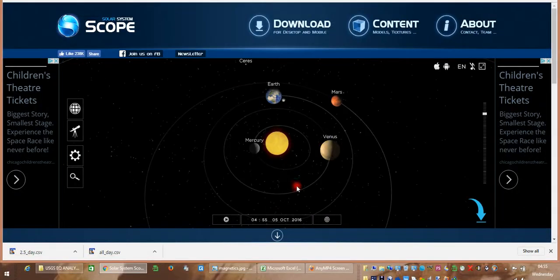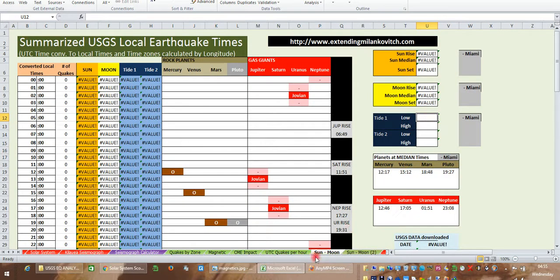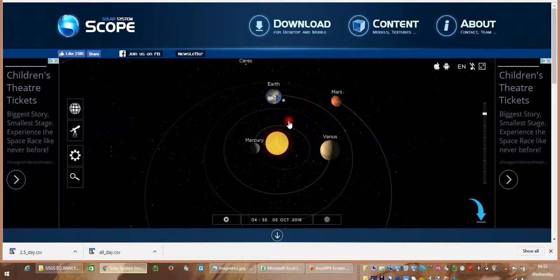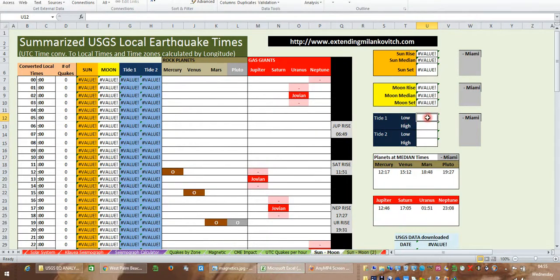So as we go back and load our data, first we want to get the tides. We go over here and pull our tide data. We have 6:05 a.m. as the tide for the first low.